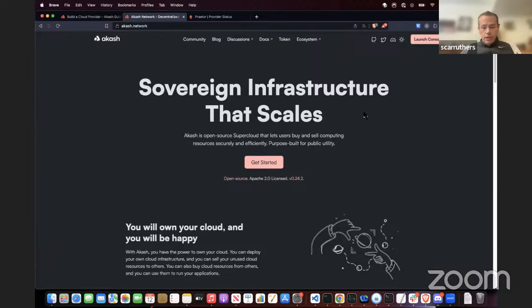As most in the audience are probably aware, we recently went through a network upgrade to mainnet 6. And the biggest introduction in mainnet 6 was the introduction of GPU support. So this session will be highlighting GPU providers on the Akash network, and we'll go through both journeys from a provider perspective and also a deployer perspective.